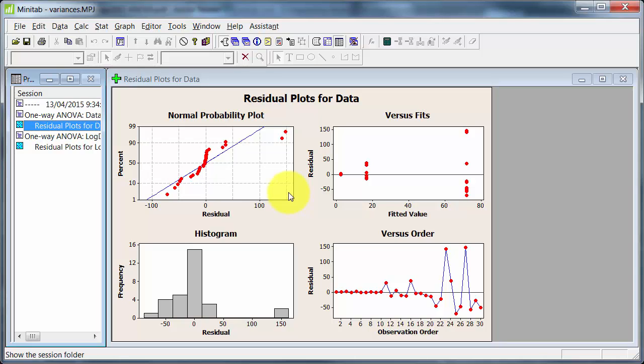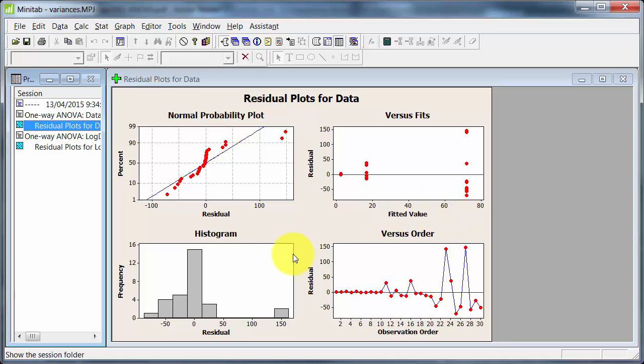The top one is the normal probability plot, and if the observations are normally distributed, they should fall pretty much on a straight line. Clearly they don't. There's a big bend going on here. Here is basically looking at the residuals. The residual is an observation take away the mean for the observation, so you get positive and negative residuals, and they'll balance each other out. The fitted value is the mean for the group. So you can see that as the mean goes up, we've got this triangular thing happening here where the variance gets much, much bigger with increasing size of mean.